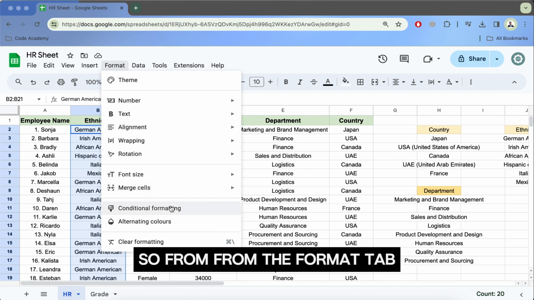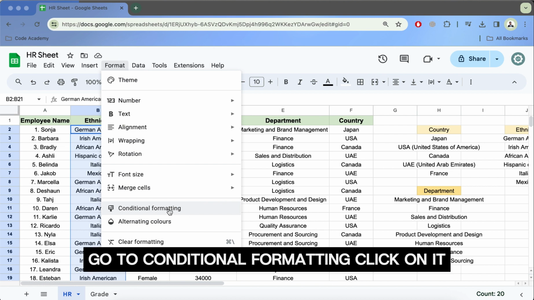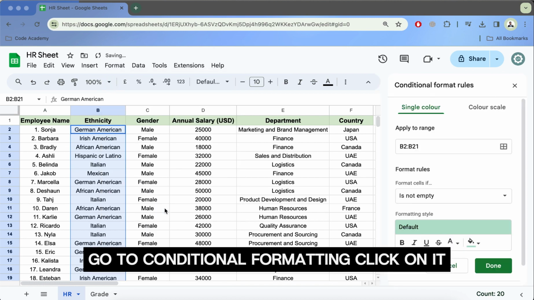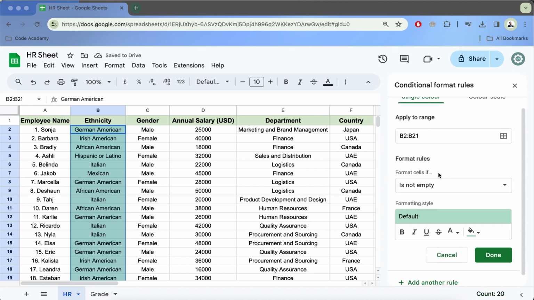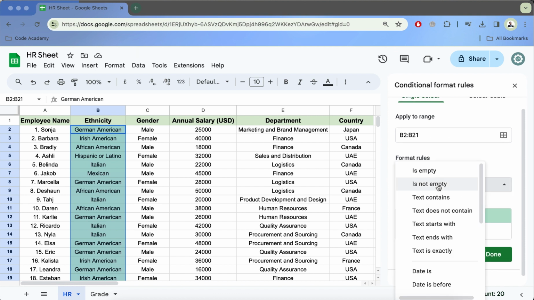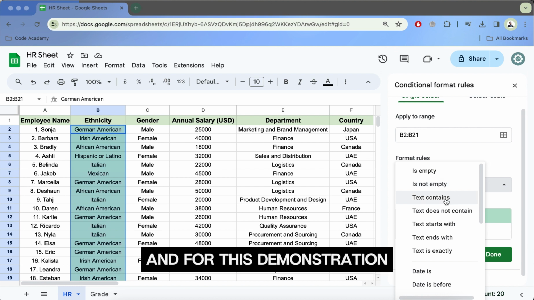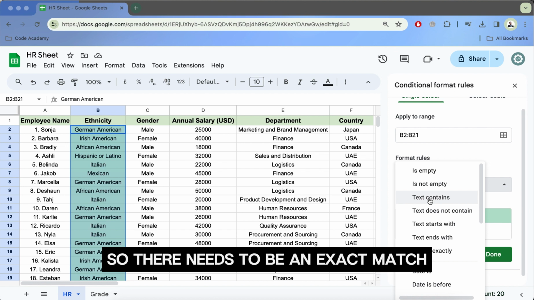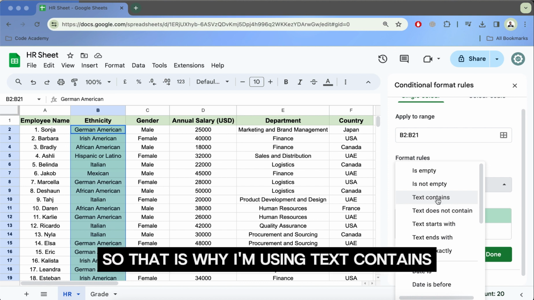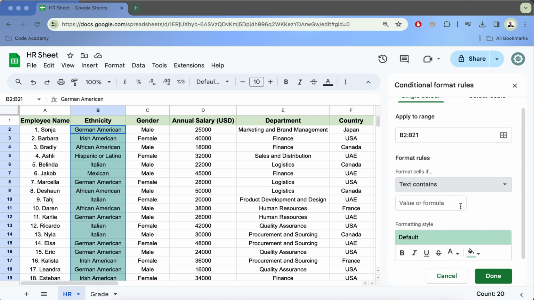So from the format tab, go to conditional formatting, click on it, and for this demonstration I'll have to use text that contains. There needs to be an exact match, so that is why I'm using text contains.